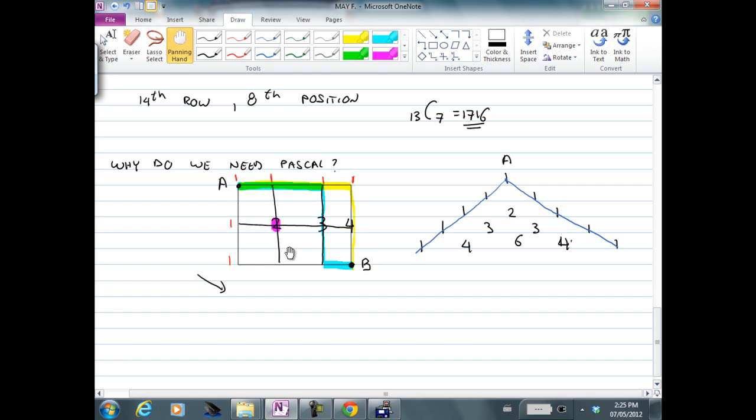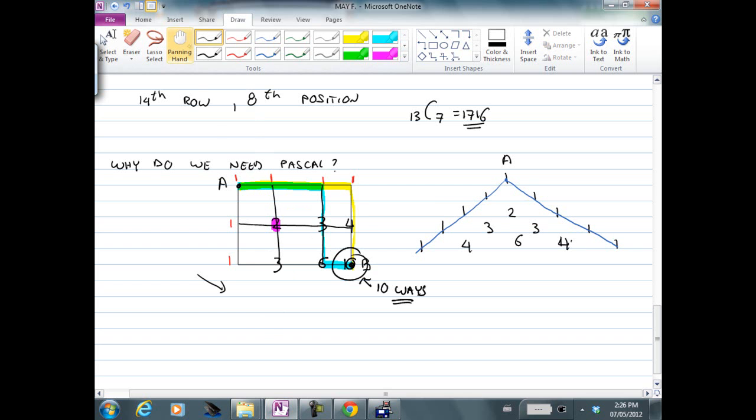Here's how: 3 plus 1 is 4. To get this bottom corner, I add the 2 corners of my squares, 1 and 3, just like Pascal. To get the number 2, I add these 2 numbers. So now I want you to get this number right here. 3. 6. And this is 10. And that's your answer. So there are 10 ways. That's it.